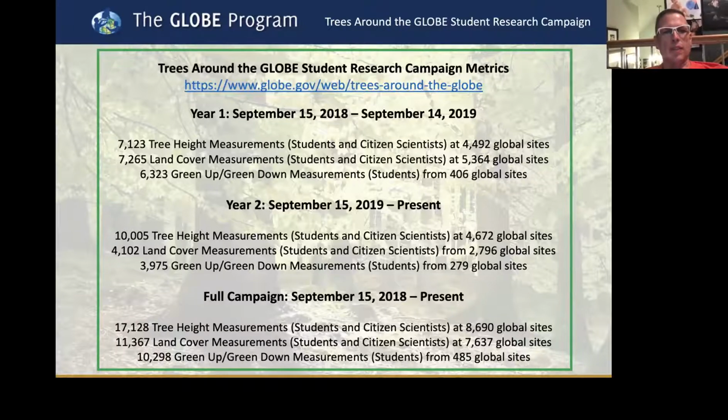All right, so quickly, let me run through these like I always do, the campaign metrics. We're going to focus in the middle here on year 2, which is where we are right now. We hit over 10,000 tree height measurements during year 2 of the campaign from 4,672 global sites. We have over 4,000 land cover measurements and almost 4,000 green up, green down measurements. And the majority of those are coming from the European Phenology campaign. And we're going to be working with them directly.